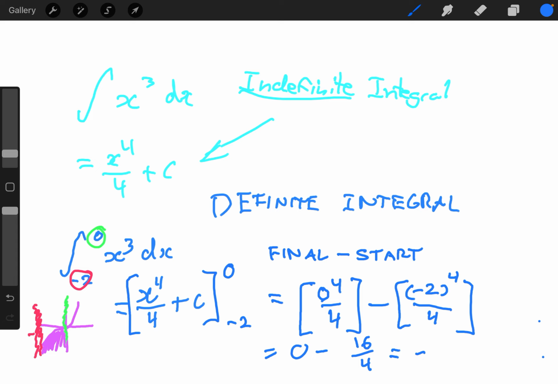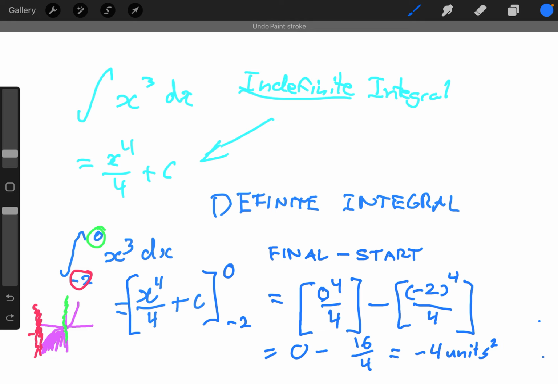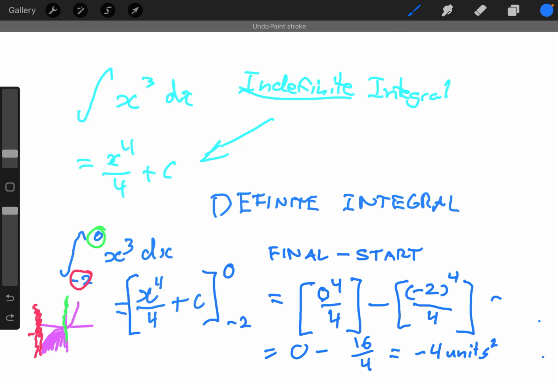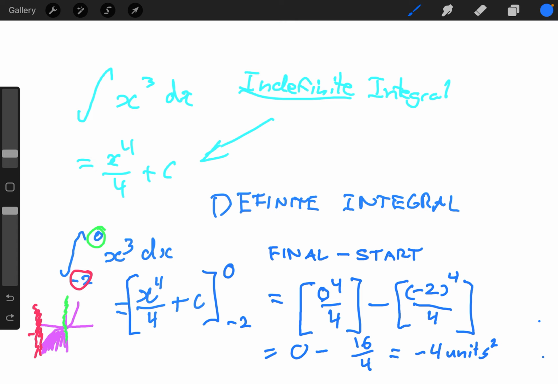So that's -4. And you can write units squared. That's just the general way of writing it. If they don't give you meters or whatever in the question, just put units squared. It usually works out. Or you can even just put -4, depending on what your teacher asks for. But she'll be right. So that's the answer there.